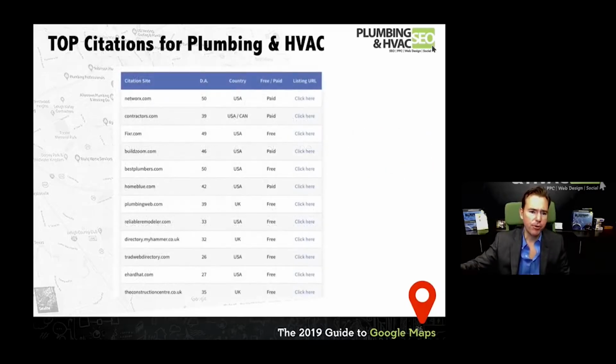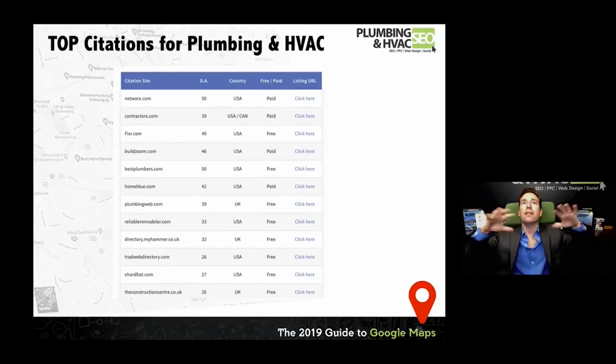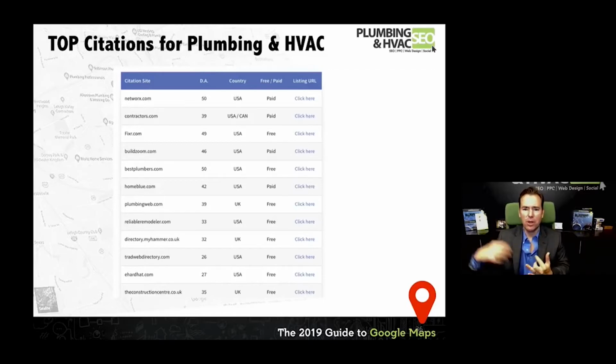And I'm going to share a report with you guys afterwards. There's a lot of really high quality citations that aren't on Yext, that aren't touched through Bright Local, that you want to pay attention to. Because if you look at the companies that rank at the very top in maps in your market, and you do an analysis of their link profile and their citation profile, there's tools like Whitespark again and like Ahrefs that do this, you'll see they tend to have more high quality citations and more online reviews. So we can solve for reviews and we can also solve for citations, and we do that by looking at what the most authoritative ones are that most of them are in.